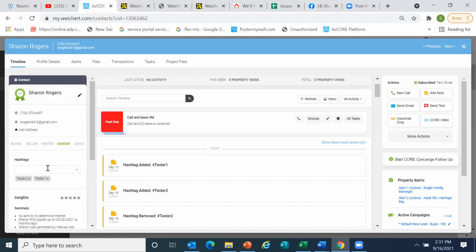Now, the other thing I was going to tell you is we can also delete. One of the questions that came up recently is somebody had asked me, oh gee, I loaded in this farm and I put in the wrong hashtag. Well, you can actually do a full removal of hashtags using the hashtag management tab.